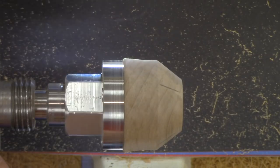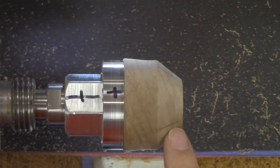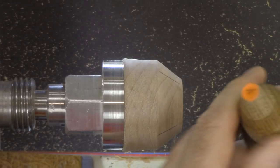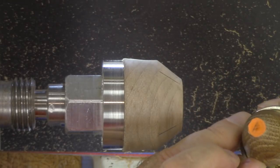Okay, so now I marked, using my index here, I made marks on here at 90 degrees apart. And then I used that with my little wooden block on my one-way live center. And I just cut it down to a very small size and just put a little foam pad on it.